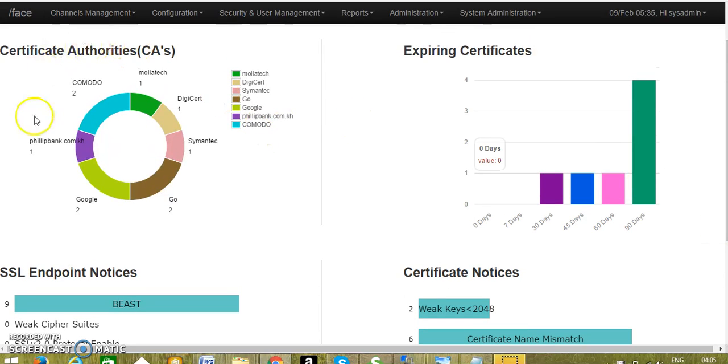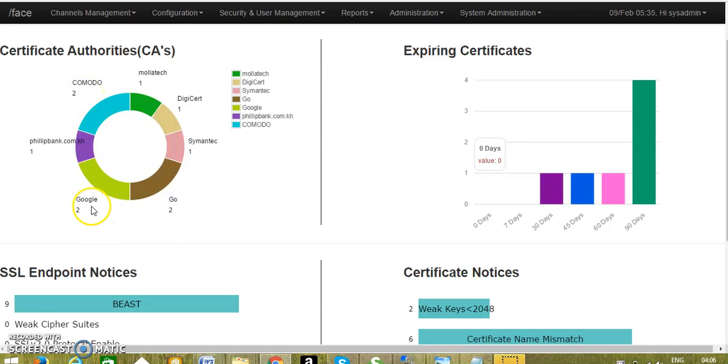First it shows the authorizer names of all the certificates present in the system, whose authorized name is listed down here with different colors, and it is distinguished in this donut chart with different colors and its particular name. And if we can see, COMODO issued two certificates for two different domains.